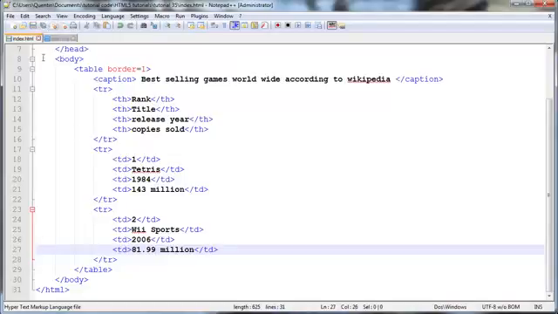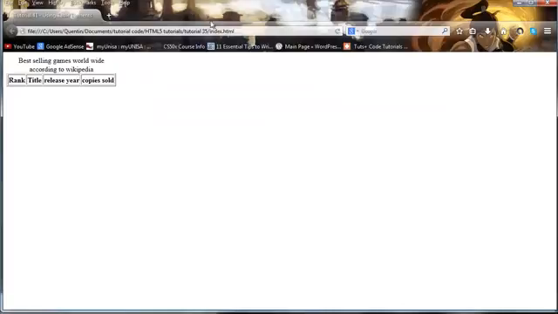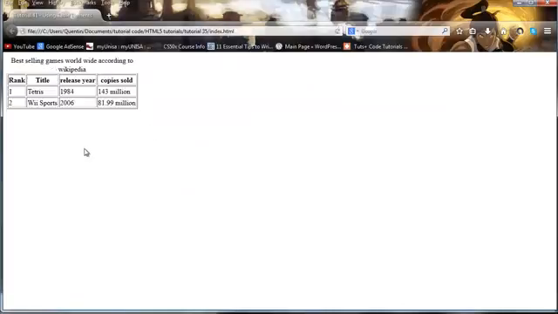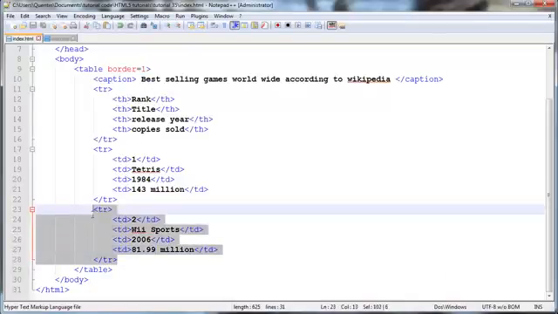Okay, so I'm going to go ahead and save this right there and refresh this in Firefox, and you can see we now have a table that actually looks like a table. Okay, so we've got our caption, then we've got our table headers over here, and then we're also displaying our table data out, just like this. And this tutorial is actually getting kind of long, so I think we'll go ahead and add maybe 2 more rows into this table, and then we'll just end the tutorial there.